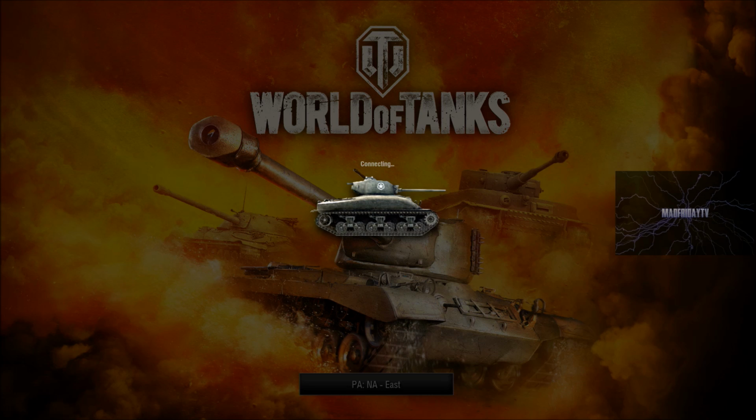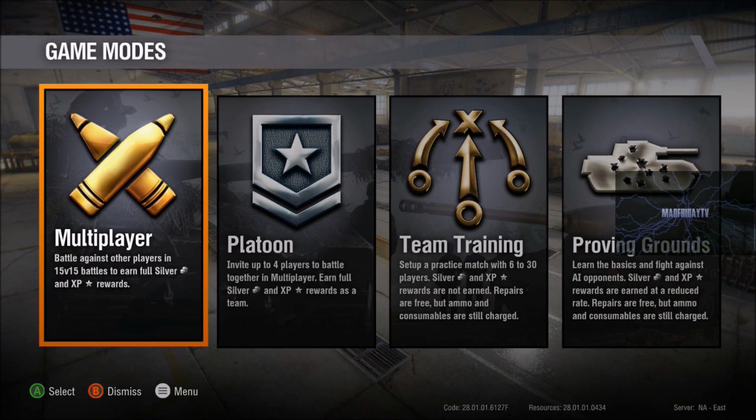Once this is scrolled through, you should get a screen with a M4 Sherman on the screen and tracks rolling around. Well, after it said logging in, it will say synchronizing equipment and consumables. Once you've got to that point, you know the game's going to work. If it doesn't get to that point, then the servers are more than likely offline, or you actually have a problem with your own broadband.